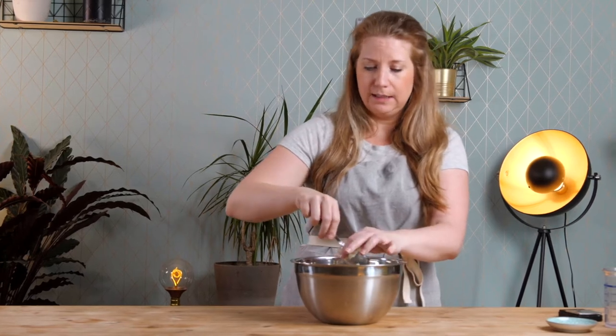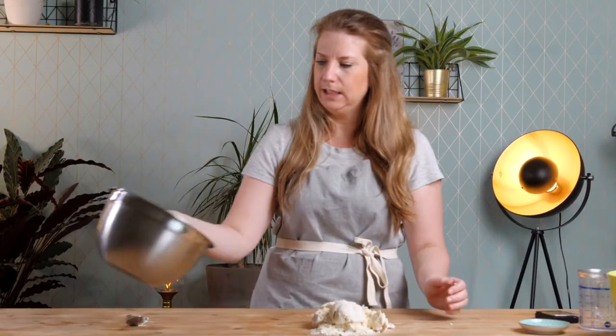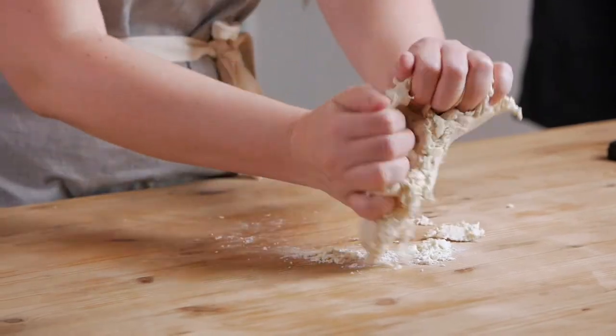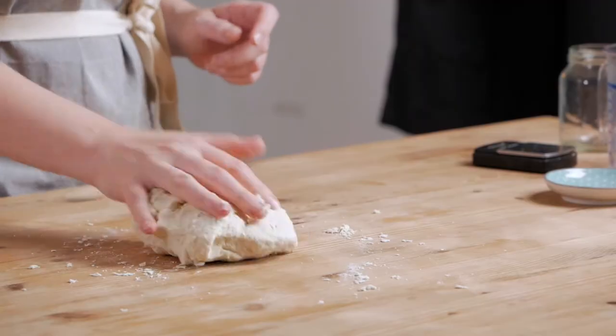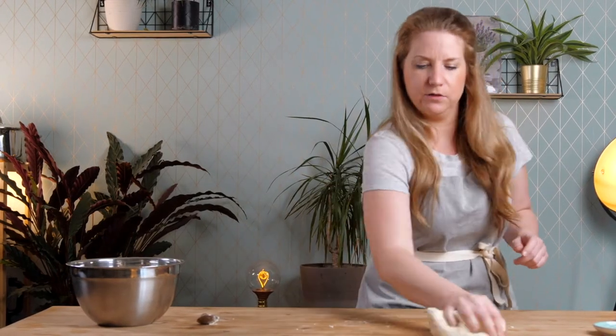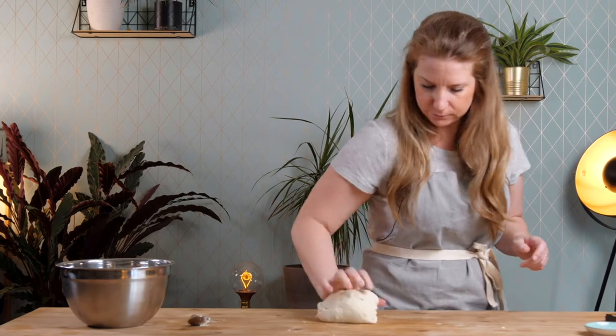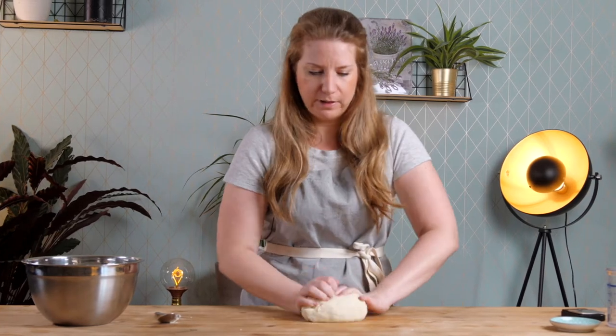For the last step, I'm just taking it out and kneading the last bit by hand. I'm taking this part of my hand and trying to stretch the dough, which already gives a gluten structure — more strength and stability. Make sure that you're taking everything from your table. This is half the recipe of the dough, so when you follow the whole recipe which will be underneath the video, it will be the double amount. Right now I'm just showing you for one baguette — one big baguette or two small ones.